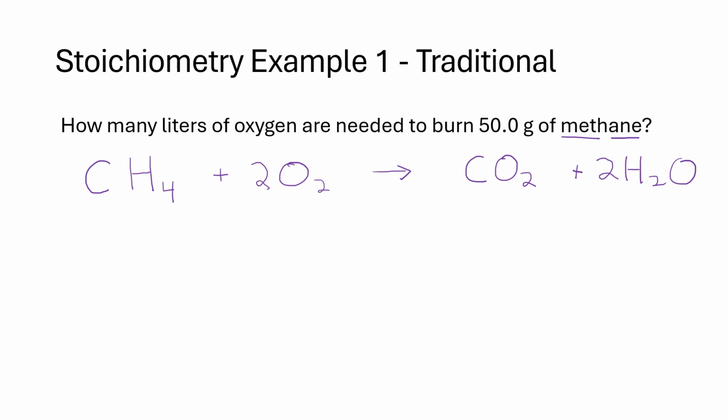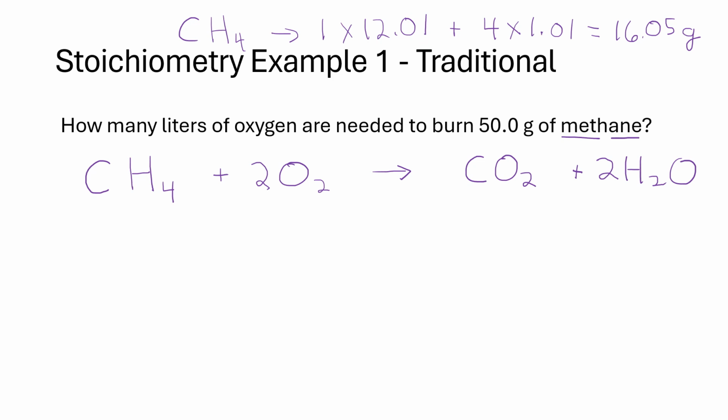One little pre-calculation thing I'm going to do, since the problem is talking about grams of methane, at some point I'm going to have to do a mole triangle conversion that involves the molar mass. So I'm just going to pre-calculate the molar mass. For methane, CH4, the molar mass is going to be 1 times 12.01. That's the contribution from carbon, and the contribution from hydrogen, there are 4 of them. And hydrogen's mass is 1.01. That's going to give us a mass of 16.05 grams. That's the mass of 1 mole of methane. So we have that ready to go when we get there.